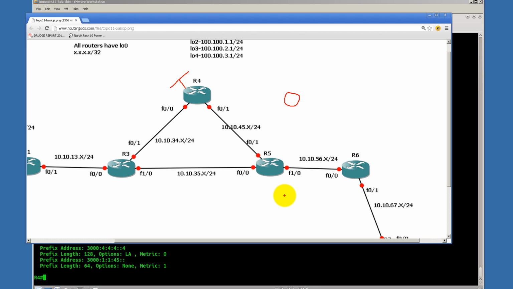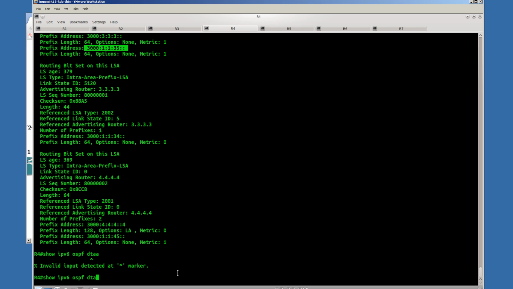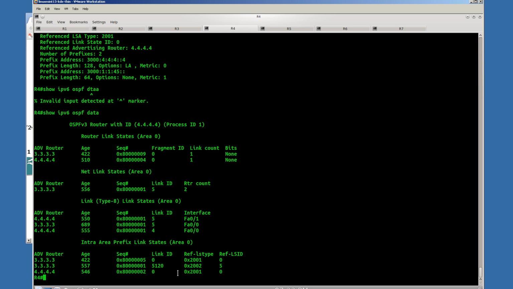So with IPv6, what's cool is that these two new LSAs contain the information that says, okay, we've got these routers, we've got these links attached to them, we've got these interfaces, so it cuts down a lot on the SPF calculation. We've included a lot more information there so that SPF doesn't need to work as hard.